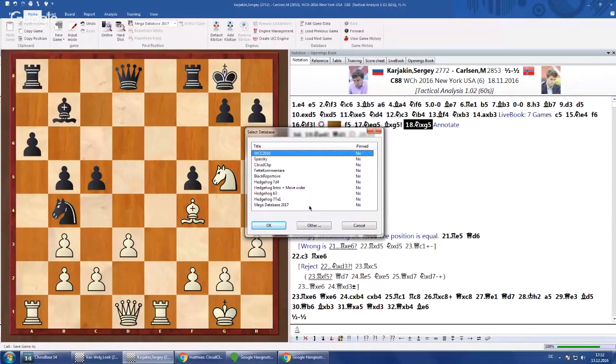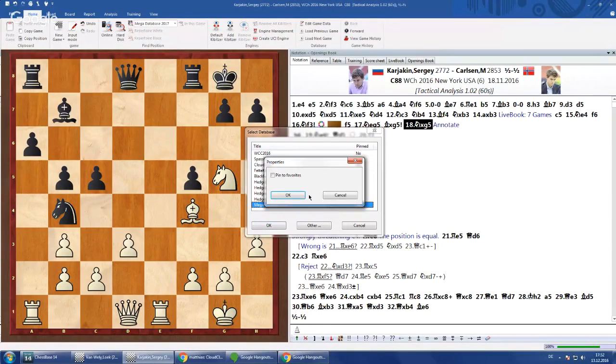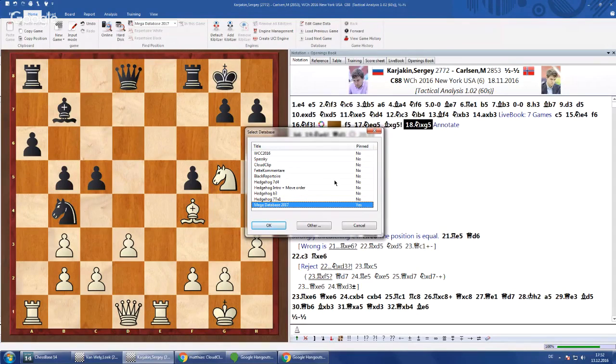You can mark important databases by right-click, properties, pinning them to favorites. And then these databases will never leave this list. So you have a very easy shortcut to reach databases for saving, which you use quite often in your daily work.